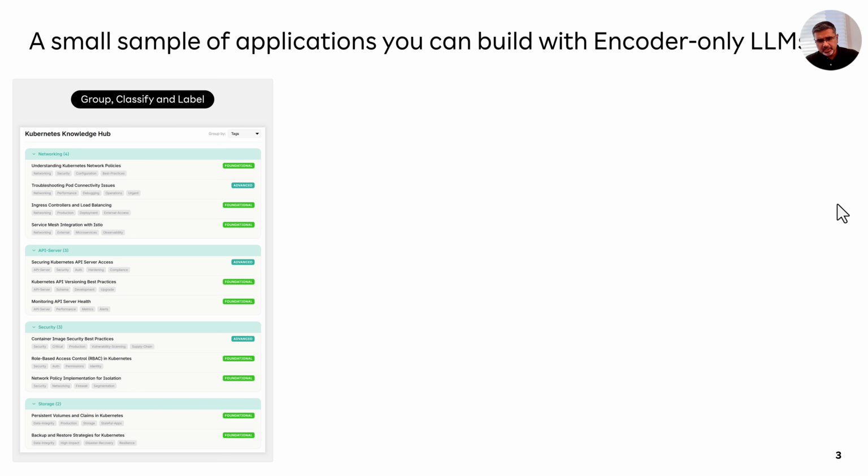And then for each of the articles that are being published, it can automatically go and label or tag them. Is it related to operations? Is it related to production deployment? Is it related to observability? And so on. It can also classify whether it is talking about a topic that is advanced or a topic that's more foundational. So just think about it this way.